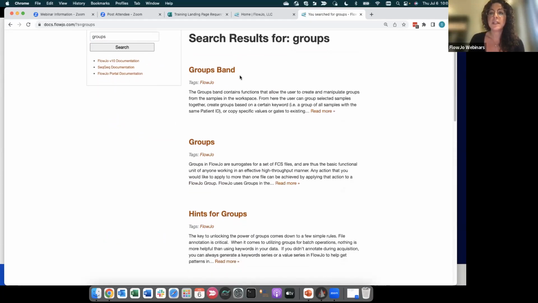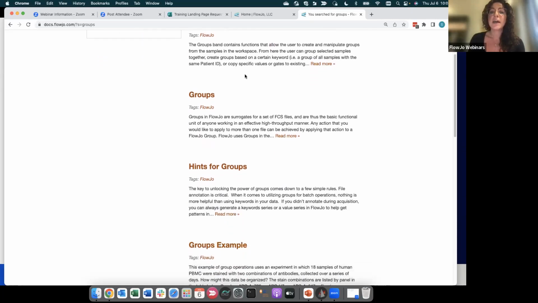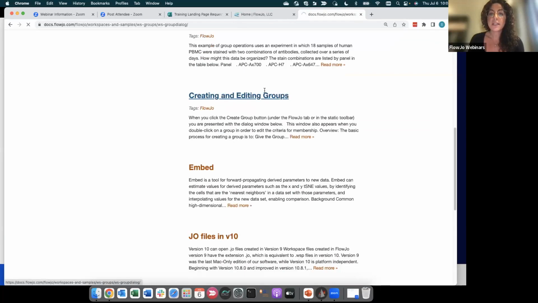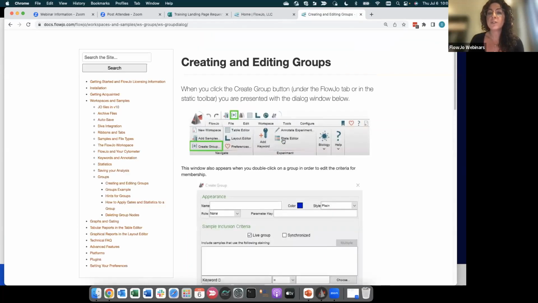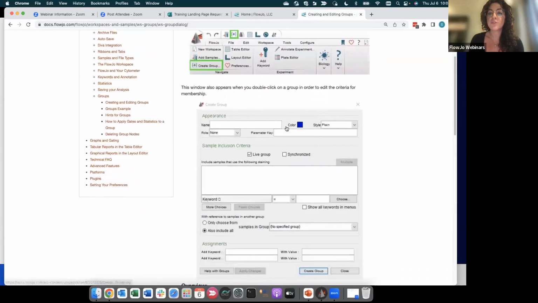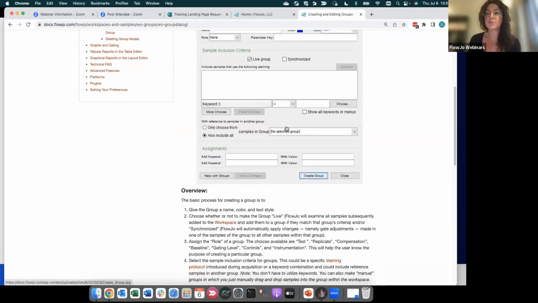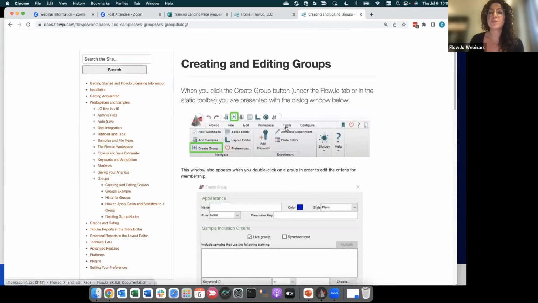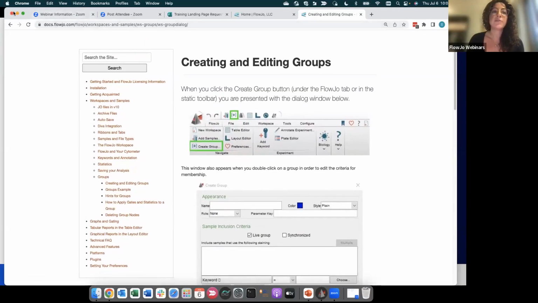And you will see that everything related to that topic will come out in the form of a hyperlink. So you can always click on any of them and you will find all the screenshots on how to perform a workflow or how to perform an action within FlowJo. So just keep in mind that these resources are there and are for you to check anytime you need.